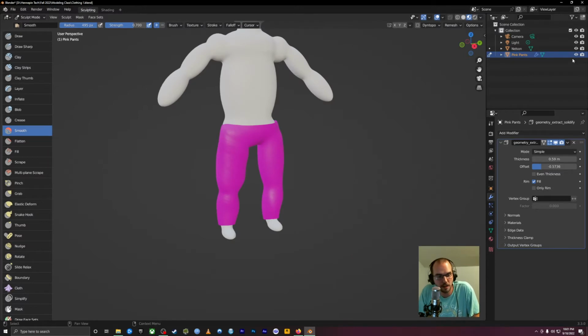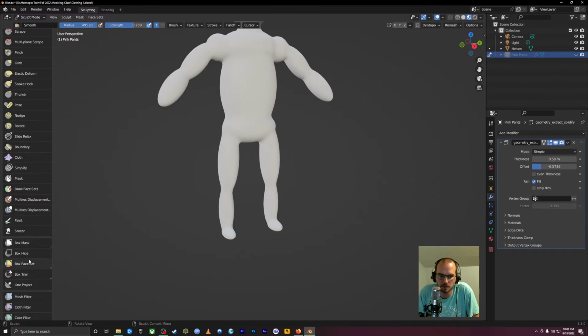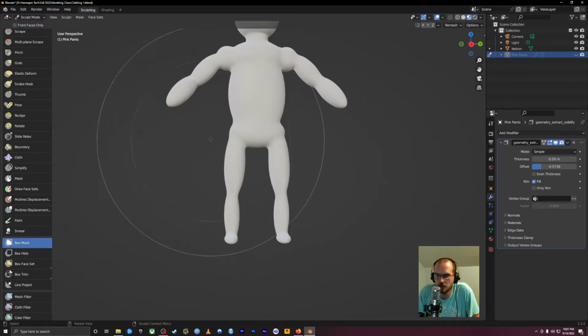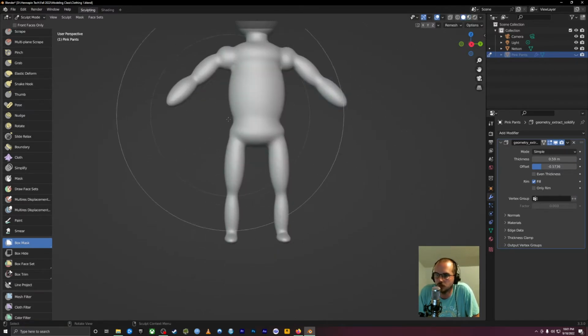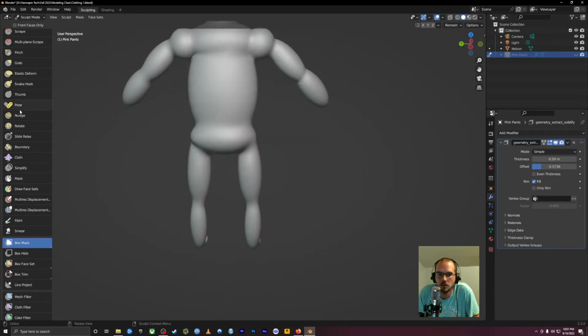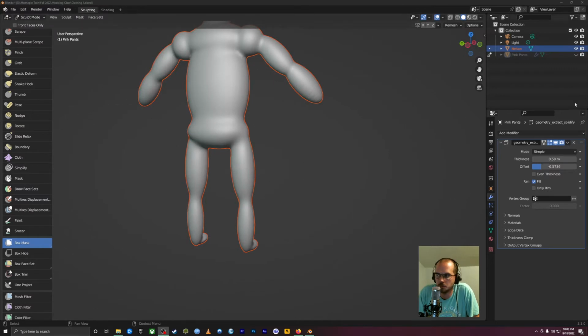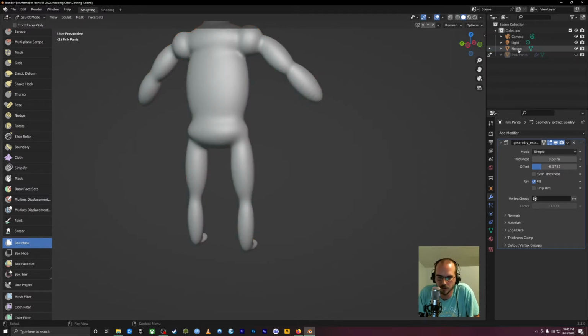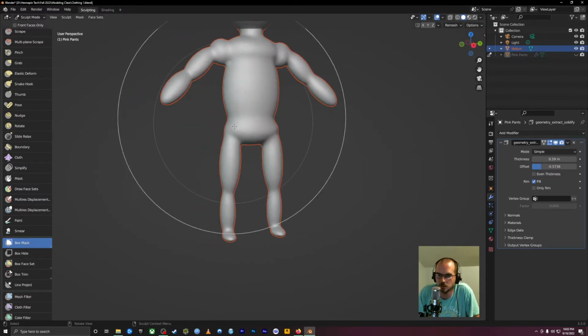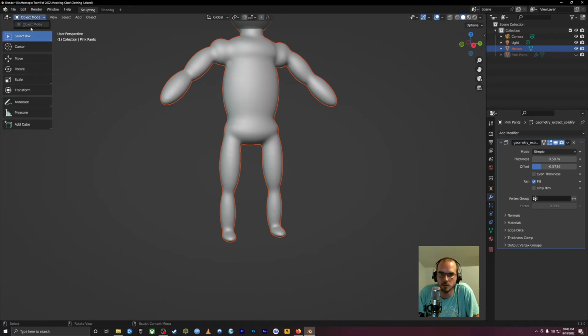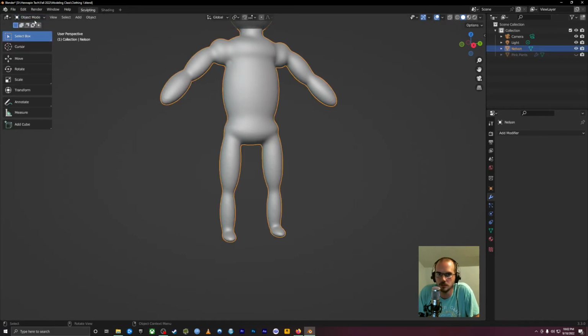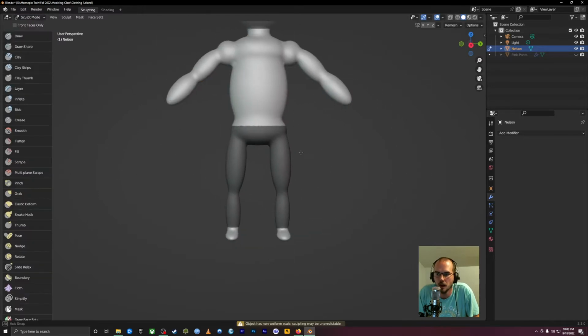And so the cool thing too is, I'm going to hide his pants. I'm going to go back to my box mask, and I think I decided that he needs some shorts too. So let's just grab some shorts like this. Oops, and I think we have to go back into... Does that work? Oh, I didn't have Nelson selected. So you've got to select Nelson. You're in sculpt mode. Make sure we're in sculpt mode. Select Nelson. Here we go. Sculpt mode. Aha.